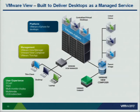And then in the middle is the View Manager. And View Manager is sort of the workhorse. It's commonly referred to as a connection broker, but it's so much more. It does do connection brokering, which is the concept of I've got to get this user to the right desktop. So a user logs in with their Active Directory credentials, and we redirect them to the right desktop. Be that we can broker back to physical PCs, we can broker back to terminal server sessions, and we can broker back to hosted virtual desktops. You put our agent on a physical PC or a Blade PC, you can put our agent in a terminal server, and you can put our agent in a virtual machine, and we can broker back connections to all those. Are we the greatest broker for terminal services? No, but you can definitely do it, right?